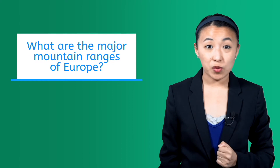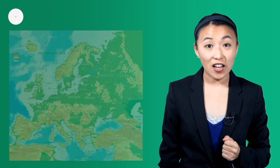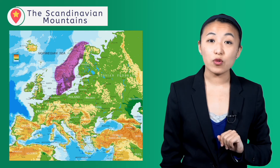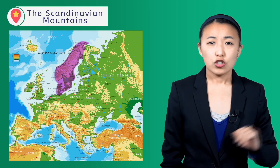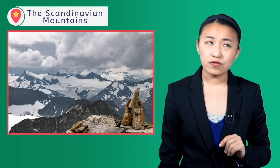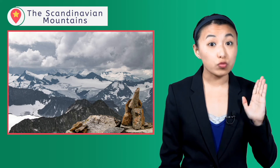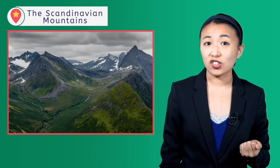So now that we know how these mountains were created, let's run through some of the most important mountain chains on the European continent. Also called Skanderna, the Scandinavian mountains run 1,100 miles down the western side of the Scandinavian peninsula, dropping sharply into the north and Norwegian seas and giving Norway its picturesque fjords. While not high — in fact, the highest peak is Gallopigen at 8,100 feet — the mountains can be extremely steep-sided, mostly carved through glaciation. The climate of Skanderna is mostly permafrost, but on the eastern side of the mountains are much of the birch forests and grasslands of Scandinavia, with a widely varied set of biomes, from tundra down to temperate areas of coniferous forests and bogs.